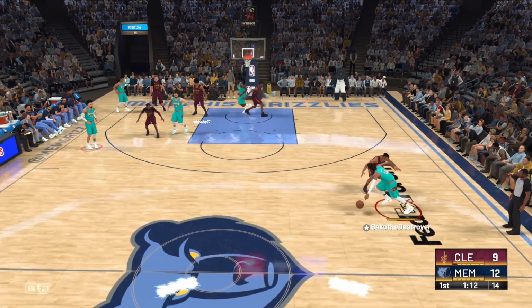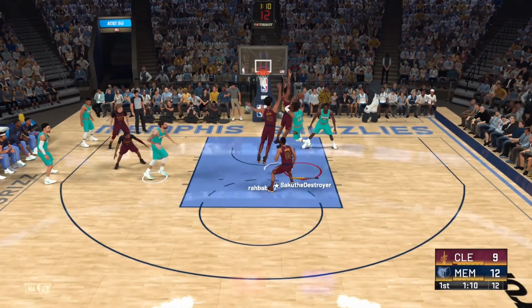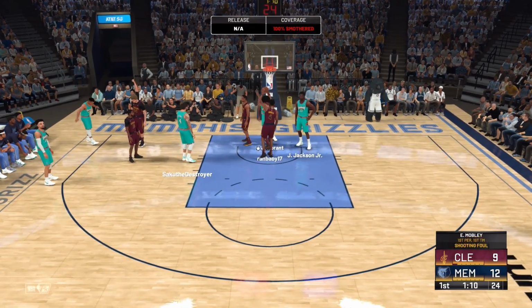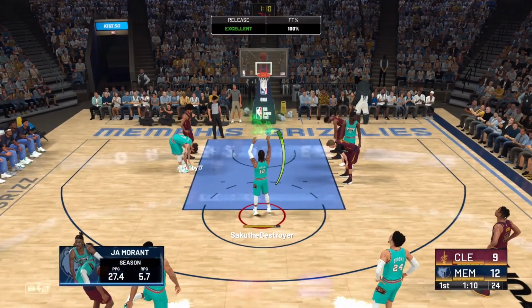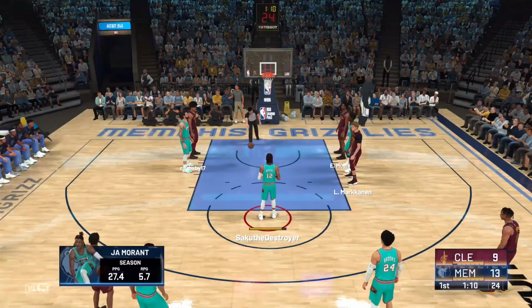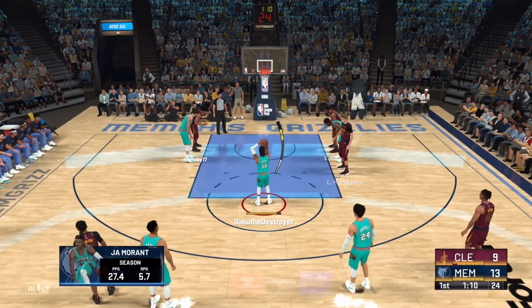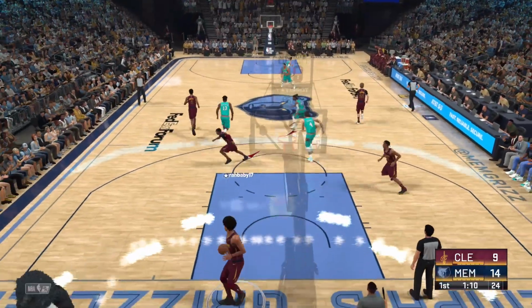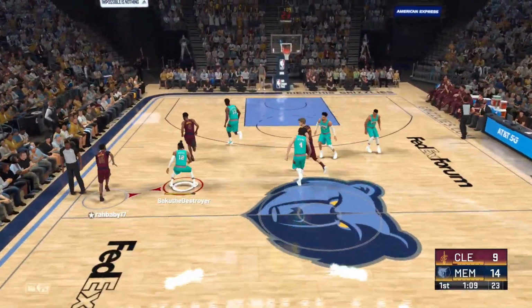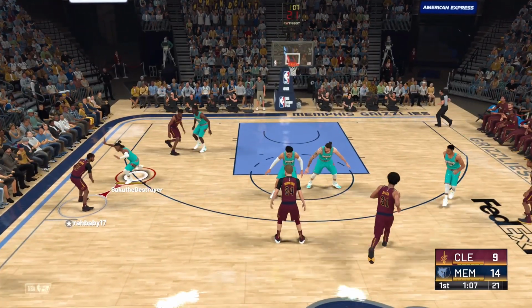We're gonna do ISO. Make sure we got the ISO going. Go around him. And one, man. He can't stay in front of him. You're gonna have to foul him. It's very hard to stay in front of Ja Morant. You gotta be able to use him. Dudes on 2K be too scared to play on-ball defense. Like, you're gonna get beat. Just get better. I used to get beat all the time.